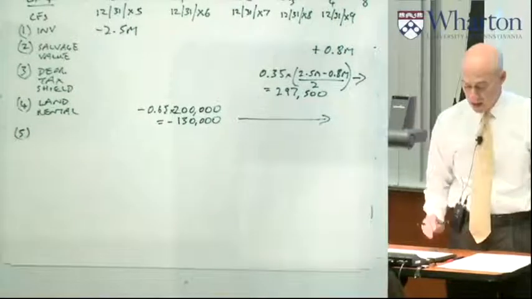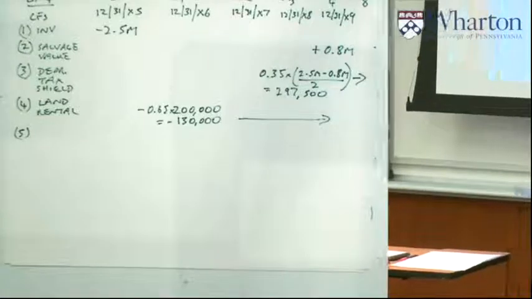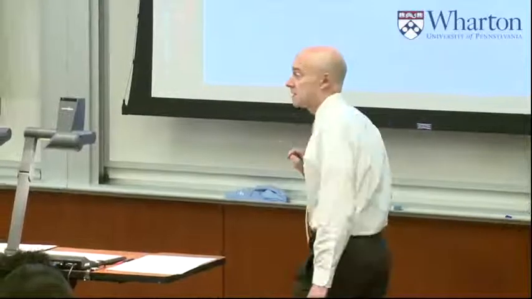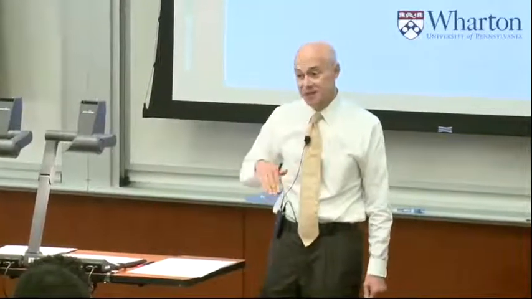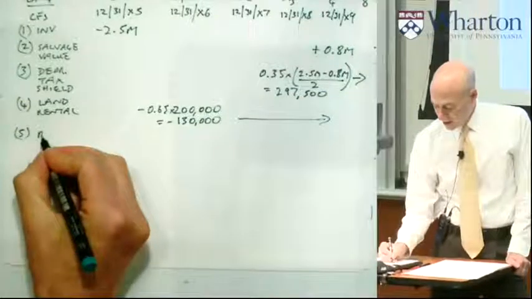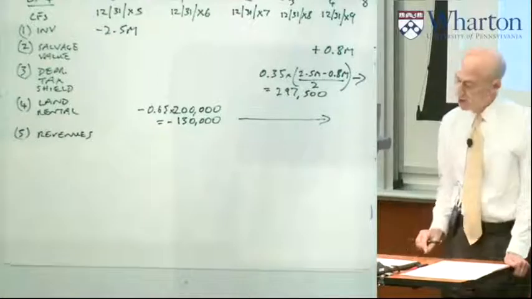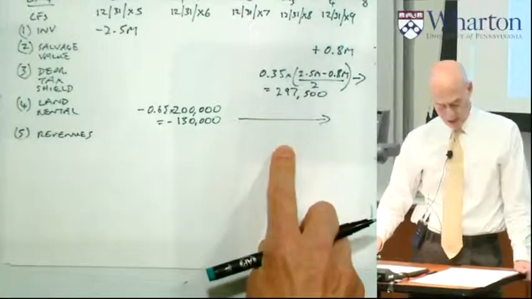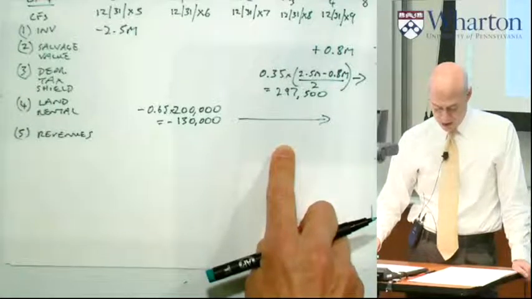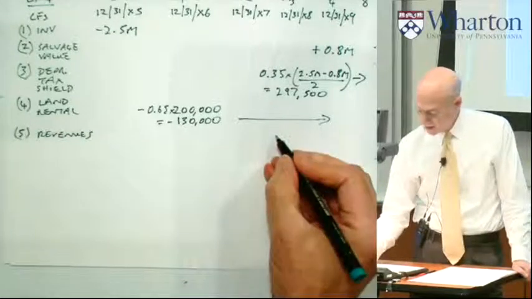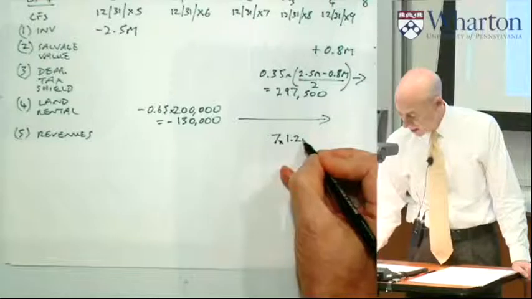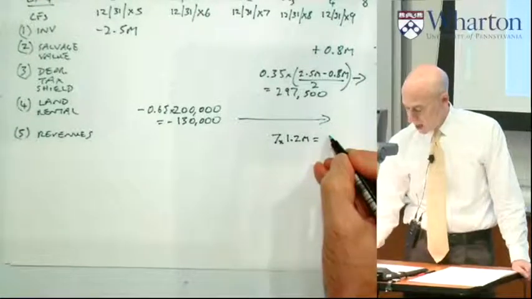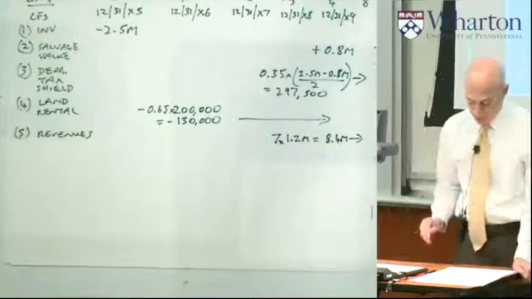And then we've got the revenues and the costs. Now, we could do the tax effects on each line by multiplying by 1 minus TC, but since we've got several lines, including raw materials and labor costs as well as revenues, it's probably simpler to just do it once at the end. So let's look first at the revenues. We're going to occur first at 12/31/x8 after the first year of production. And what we're going to do is to take the $7 that we can sell the pies for each, we multiply by the 1.2 million, and that gives us 8.4 million. And that's for both years.